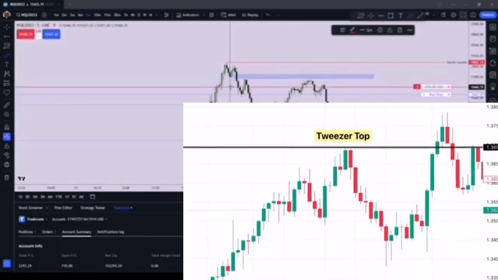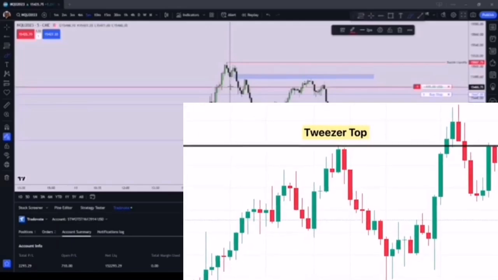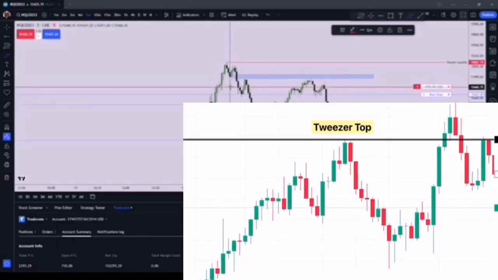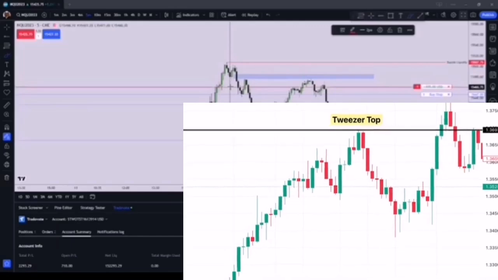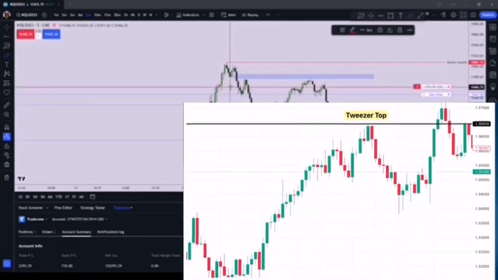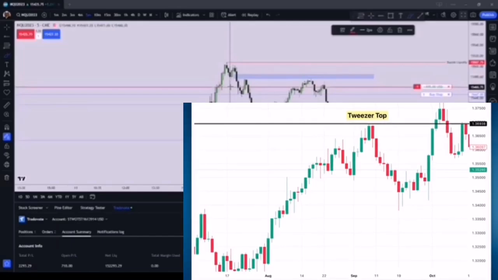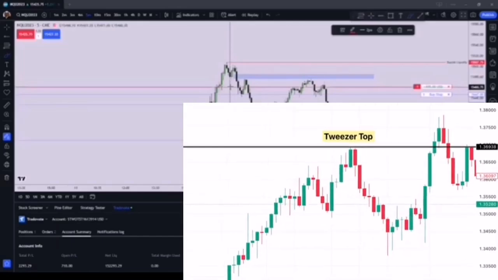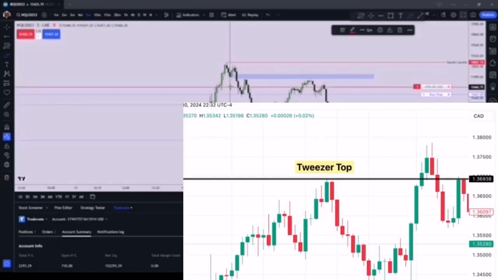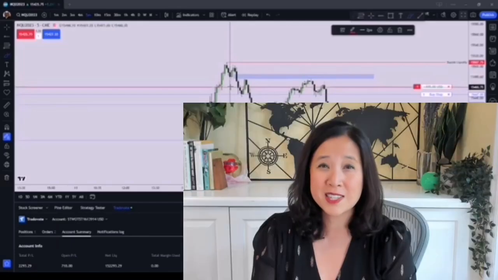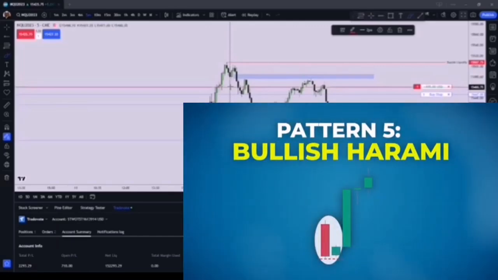While the highs aren't exactly lined up, they're pretty much in the zone within 4 pips, which is close enough. What's interesting here is that dollar CAD had a very nice run, a strong uptrend that lasted from July all the way to September. It had 2 daily candles with virtually the same high price, but the move failed to extend, and instead, dollar CAD peaked, tumbling nearly 200 pips in about 2 weeks, and we see this pattern a lot in currencies. Our 5th pattern is the bullish harami.